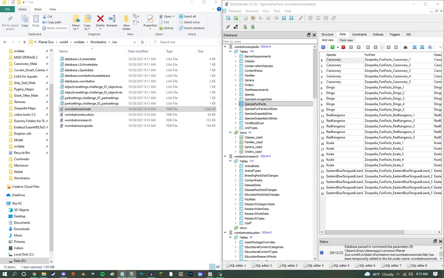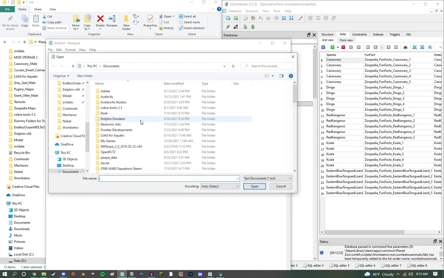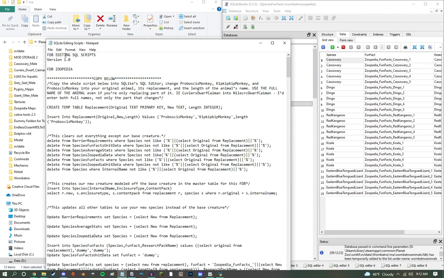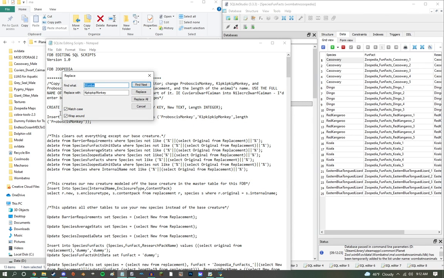So over here, what we're actually going to do, we're going to open up our handy dandy scripts. Now, these were made by Chicago Zohan, and he's an amazing coder. He absolutely brought to life so many amazing mods, and he's really helped me along the way. This is how I made so many mods.